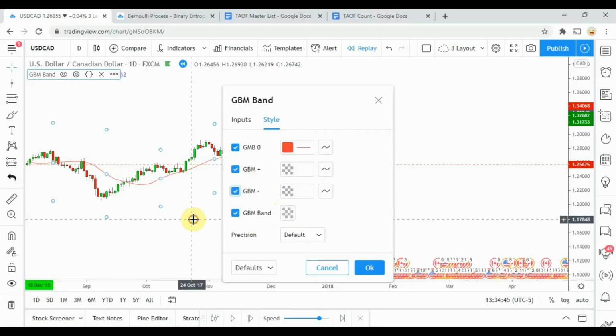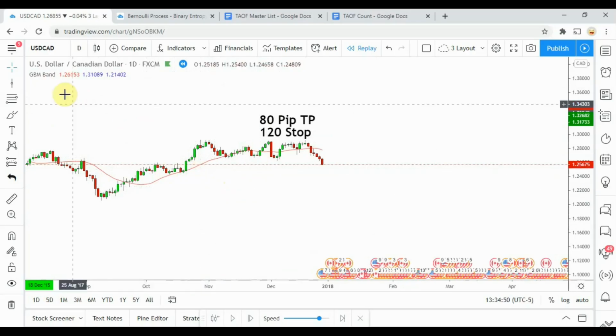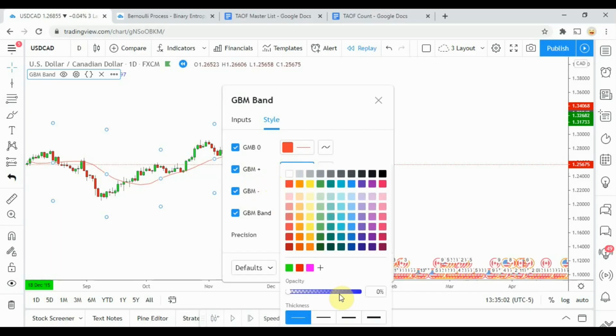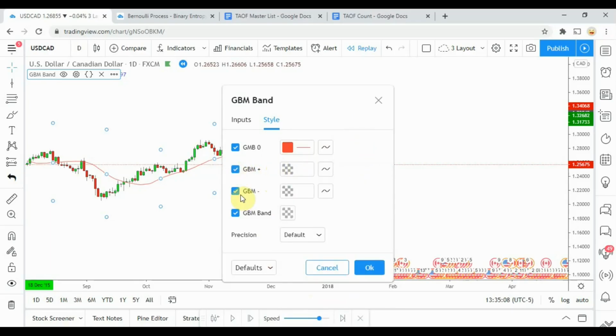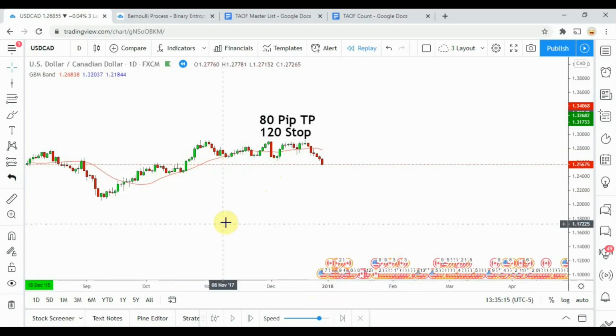Because most people are used to using a dark background on their charting, I'll go down the rabbit hole a little further on the default settings. If you actually click on it, the opacity of the bands is turned completely down. So you can see that the default settings of the indicator were not using the bands.